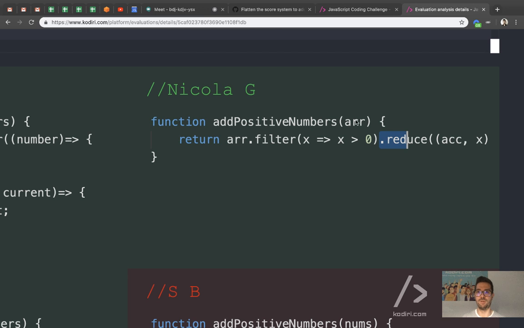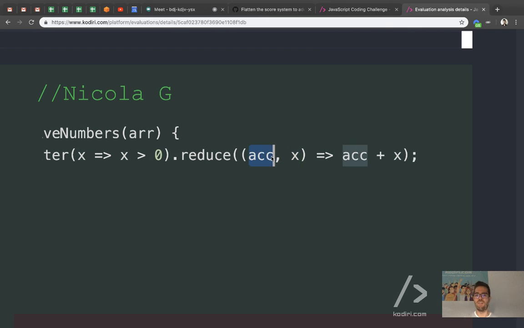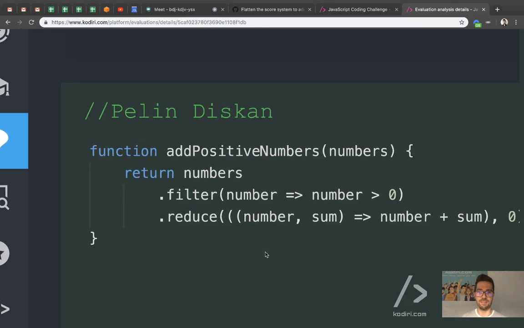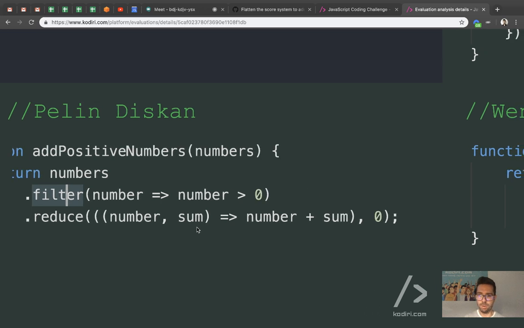Also, I don't like the semantics. Array, X. We know we're dealing with numbers, right? So just call them numbers. It will help. Accumulator, I find particularly wrong people calling accumulator. It should describe what sort of information it hosts, not what it represents technically speaking. Remember, we're coding for humans. For instance, spelling, that's more readable. Numbers, filter, reduce, all good.